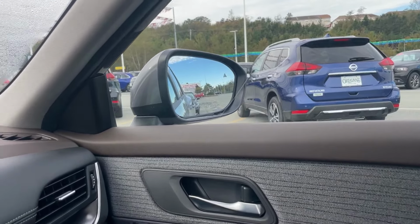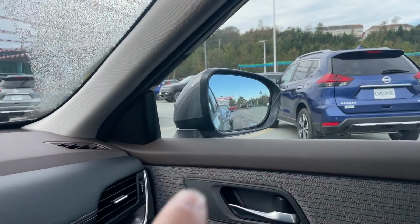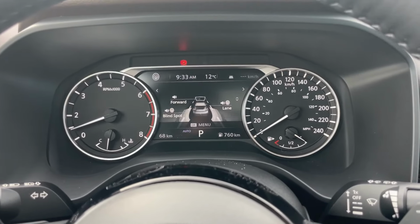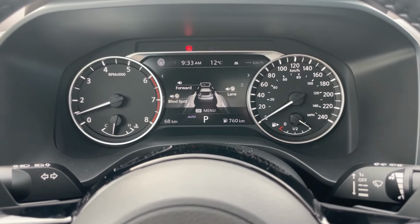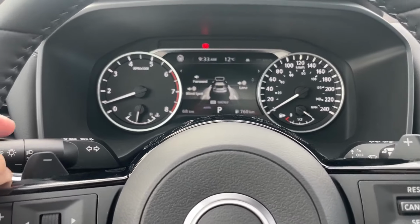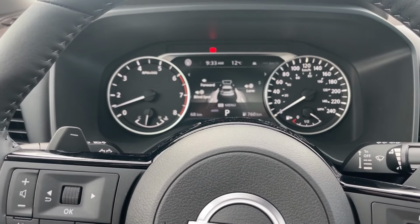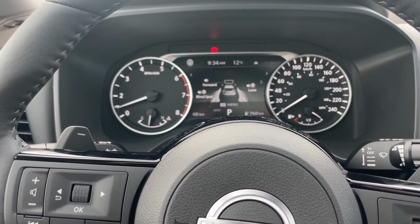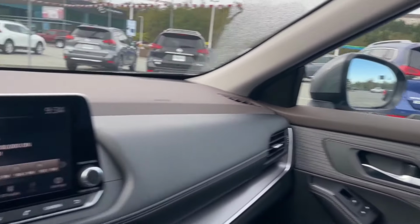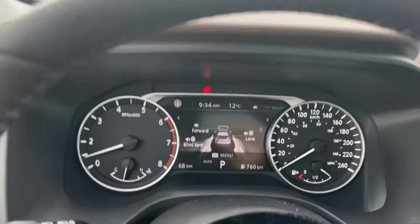If, for example, my passenger side over here is lit up, and while it's lit up, I signal to go right, that's going to start flashing and it will beep at me inside the vehicle here. It's letting me know, have a look over my shoulder, there is something in my blind spot. If for some reason I decided to try and go anyway, your Rogue is going to pull you back. What it's going to do is very mildly engage the left side brakes if you're trying to go right, to help pull the vehicle back into its lane and avoid contact with whatever it is that's over in your blind spot there. Pretty neat system the way it works.